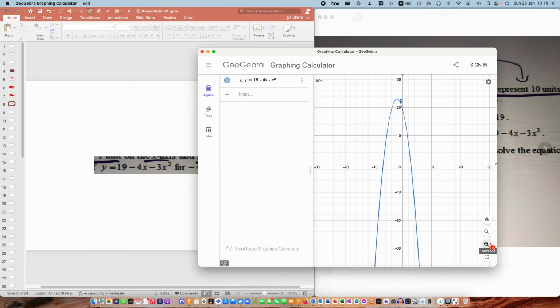So basically, next time you need to sketch, this is not called sketch. Sketch means freehand, or you don't have to use graph paper. So this is called draw. Draw is where accuracy is expected. That means you need to draw a proper graph. So next time if you do graph questions, you can make use of this app so that you know whether you are correct or wrong. Okay, so it should look something like this.